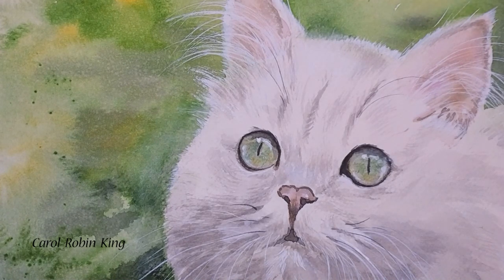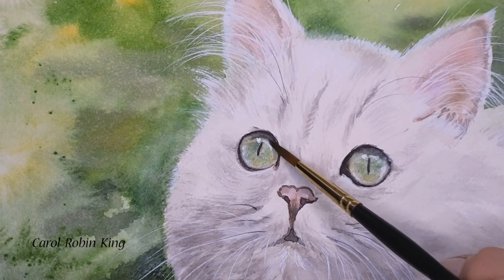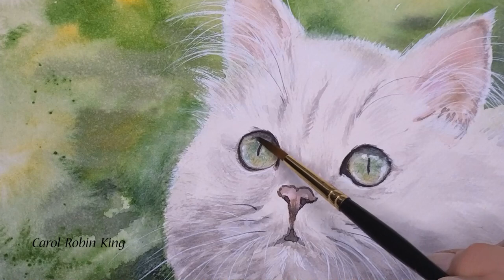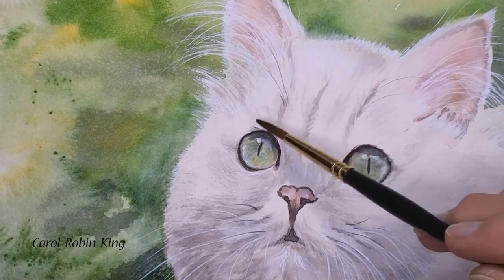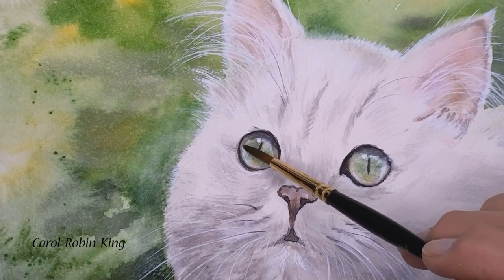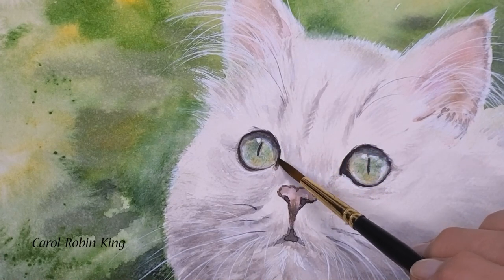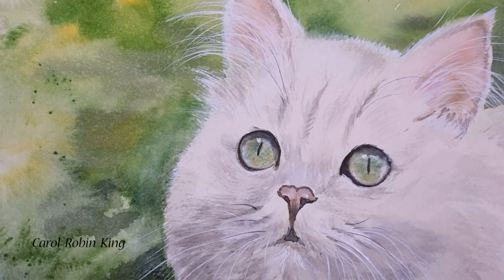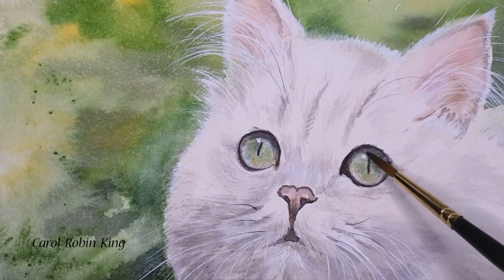A little bit of shade. I just want to soften the edges of this shade that I made so it doesn't look like a harsh line. And add a little more shadow. I'm calling it shade, I mean shadow. Right in this area.